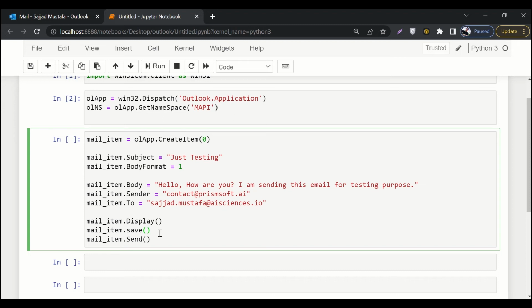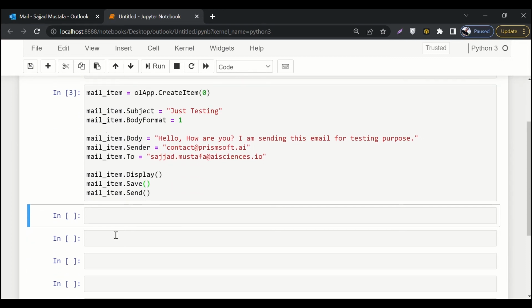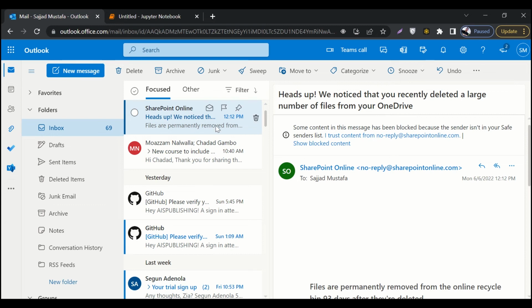And then the last thing is dot Send. One mistake that I have made is that this S should be in capital. So we have written the send, but not yet sent the email. I have to run this code. So I'll run it. Running, no error, fine. So we will receive the email over here in a while.